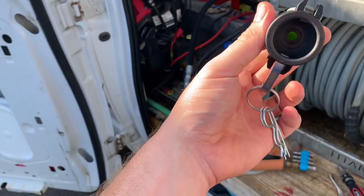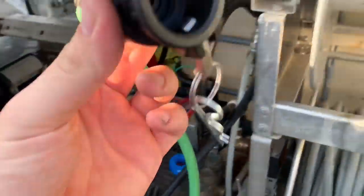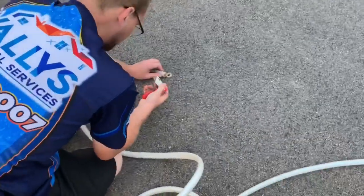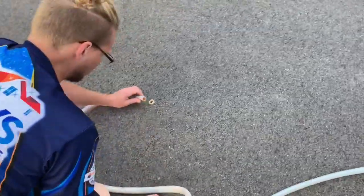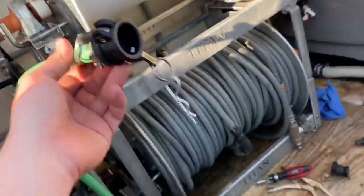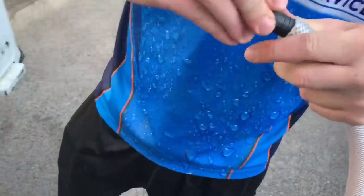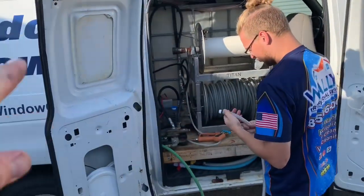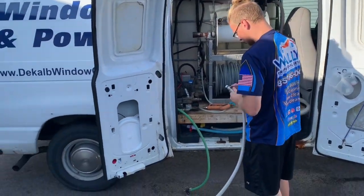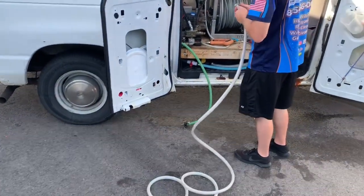But this is the 1/2 inch cam lock, and we're connecting our 5/8 hose to the other end of the 1/2 inch cam lock, at this end, because we got a 1/2 inch thread and 5/8 hose barb. So it'll screw into there, and then we can connect the two lines. So we'll still reel the hose up on that reel, but it won't actually be connected to the reel. It'll just be for storage purposes, and we'll pull the hose all the way out and then hook it up to our cam lock.